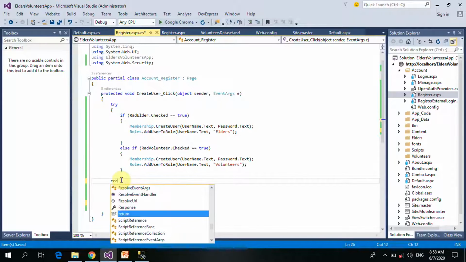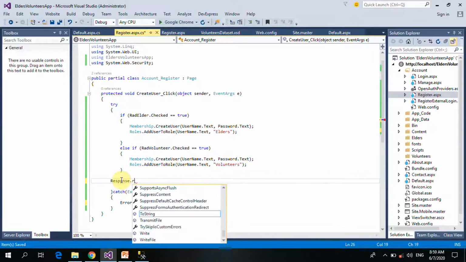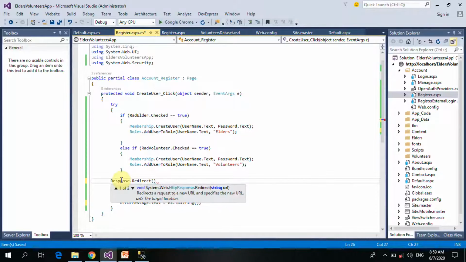So in both cases, you can just say Response.Redirect to the login page. It's in the Account folder, which is this Account/Login.aspx.